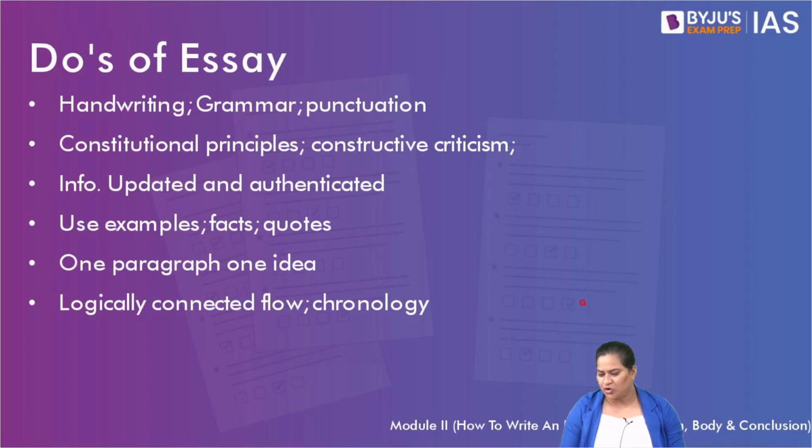So can we write geographical? Yes. When you are talking about the environmental segment, it gets connected to the geographical aspect. So in essay, can we use all dimensions of the GS paper, but language should be imaginary? No. Why should language be imaginary? Language can also be borrowed from the GS component. All right. What is imaginary language? I don't understand this imaginary word itself.